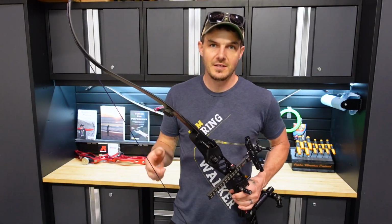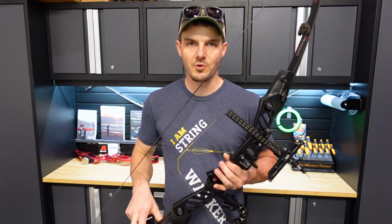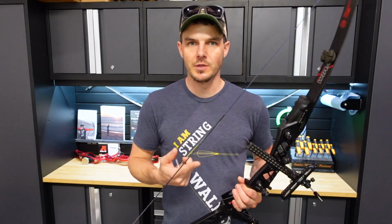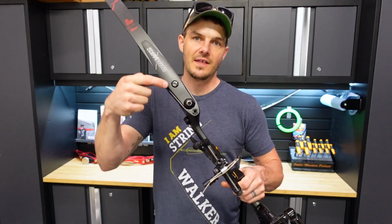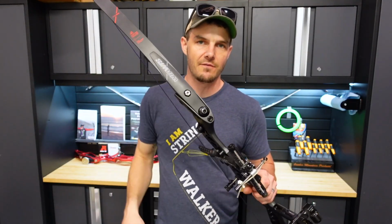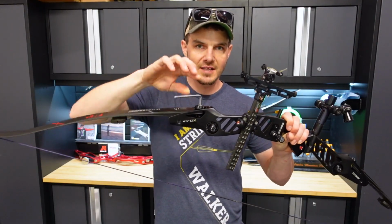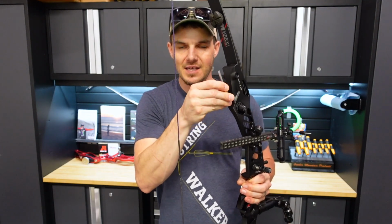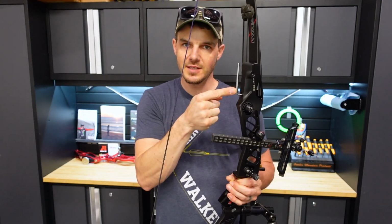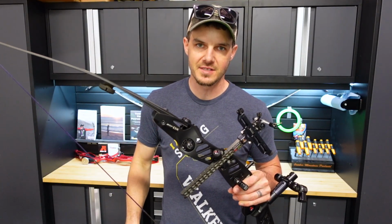So, draw weight. It's very simple and easy to change, especially on a bow just like this, where it has adjustable tiller bolts or limb bolts, depending on what you want to call them. These are the pieces right here that the limb sits against when it is at full draw. They have an Allen wrench that usually will go inside the front like this, and then there is also a lock in the backside back here. You must loosen the lock first in order to make adjustments on the tiller bolt itself.